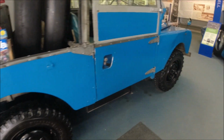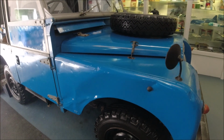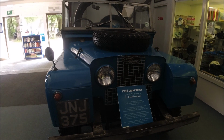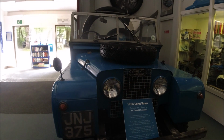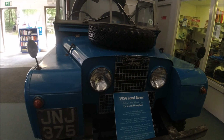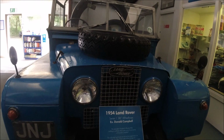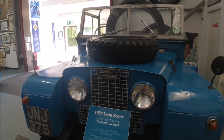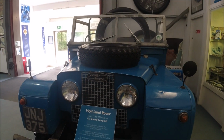This damage can be replaced, but if the replacement is damaged, there can be no further attempt. Why then does this man 1954 Land Rover Series 1, ex Donald Campbell, once the property of Donald Campbell, first registered 10th of October 1954, with its first change of ownership to Donald Campbell on the 20th of January 1960, and it remained registered to him until the 21st of August 1967, some 8 months after his tragic accident on Coniston Water.